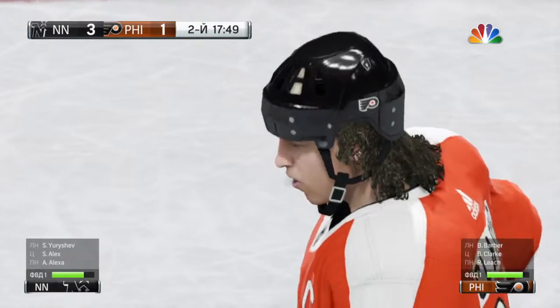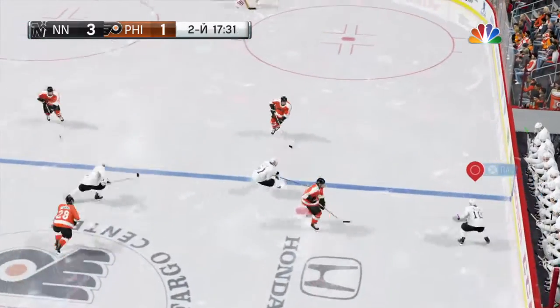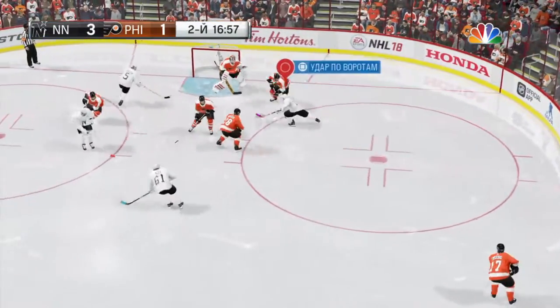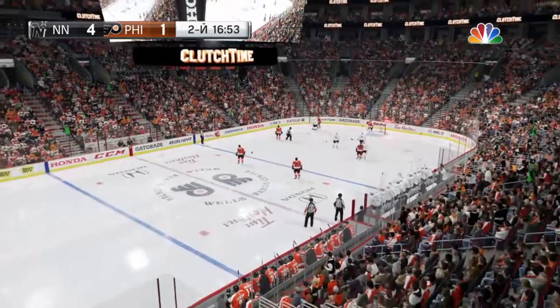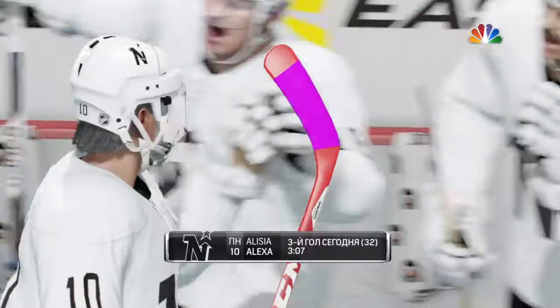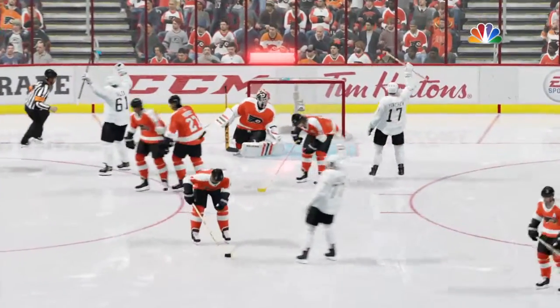Philadelphia's clawed back to within two goals, and lots of time still remaining. Perhaps this will be the momentum they can build before the second intermission. They are in — time of the goal. He's going to the net — score! And that's the hat trick. There won't be many on the ice, if any, but he's got three goals. When in doubt, go to the backhand. The goalie thinks he's got the bottom half of the net covered — obviously he doesn't, as this goes by him on the low stick side.